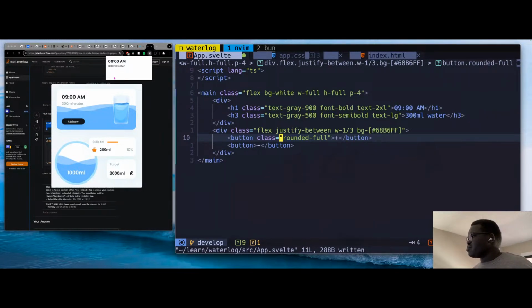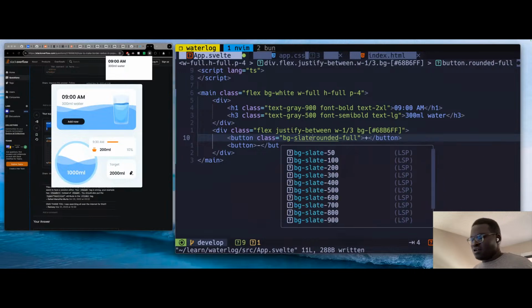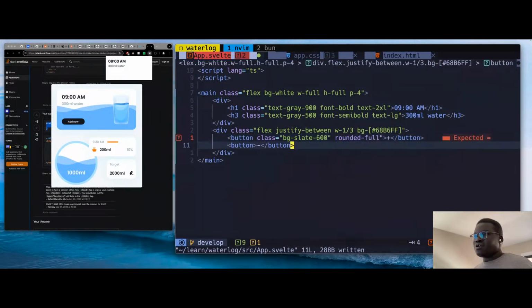What color should it be then? White. It's gonna be, I guess, somewhere here within this. I don't know what color it should start as then. Let's try background. I don't know what slate is from, like a grayish color. Like a dark, I think it goes to a darkish blue.